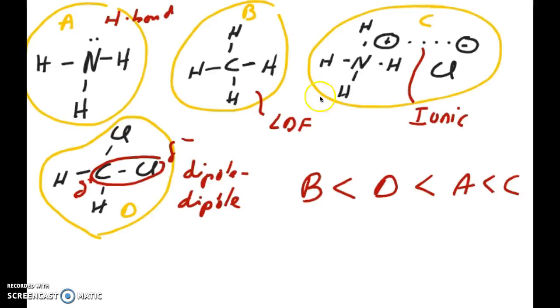Obviously, in this case, the ionic bond is actually the strongest interaction. So that's going to be the one that dominates, followed by hydrogen bond, which is A in this case, followed by your dipole-dipole interaction, which is D. And then the weakest one of them all is your LDF. And this makes sense, by the way.